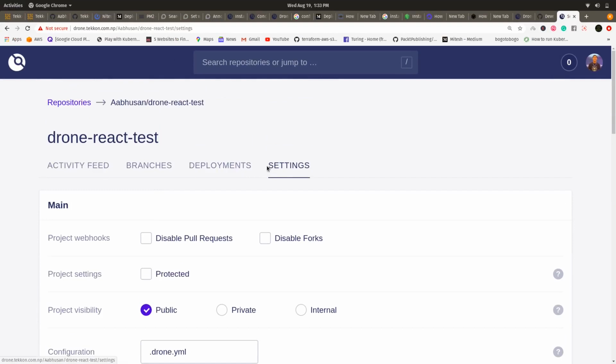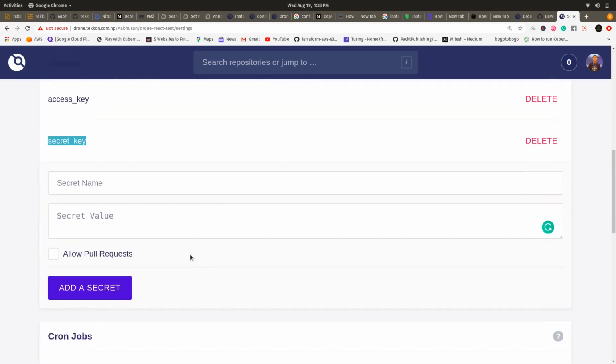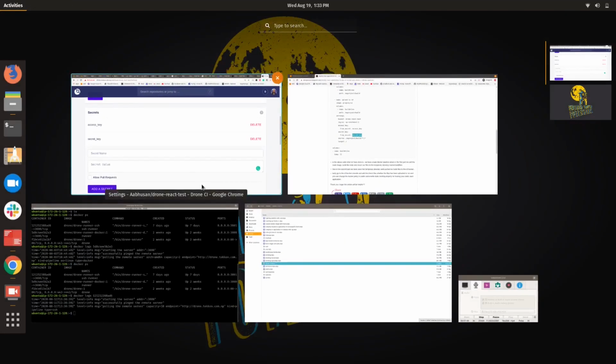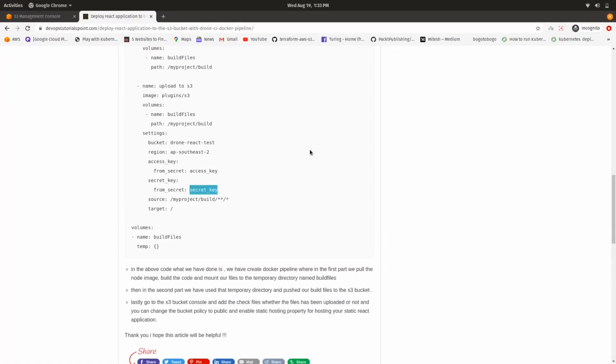Drone CI UI. Drone CI gives you a UI where each repository will be there, and after activating your repository for Drone CI, you need to give secrets here, because these secrets should not be pushed to GitHub, and they need to be kept very securely by you only, because if anyone has access to your secret key and access key, they can do anything with your AWS account, and they can make your account bill a lot of money.